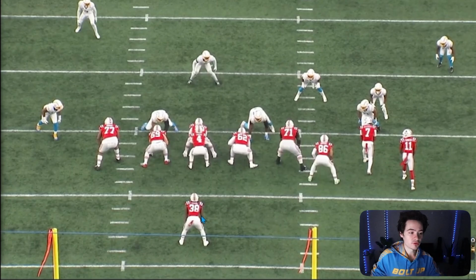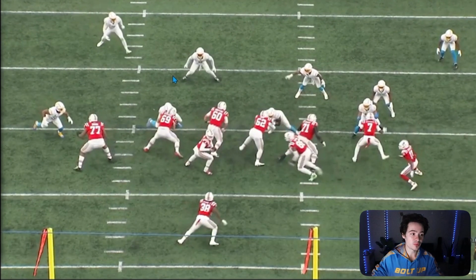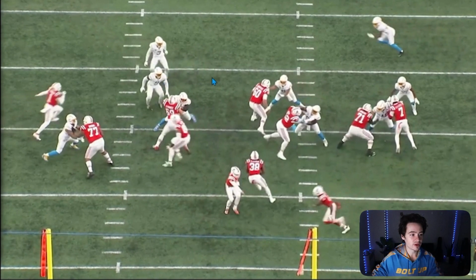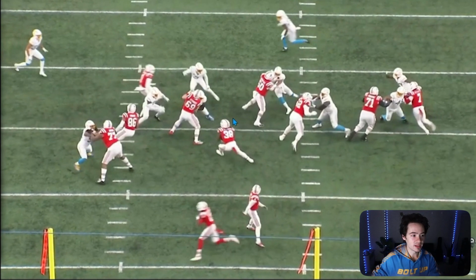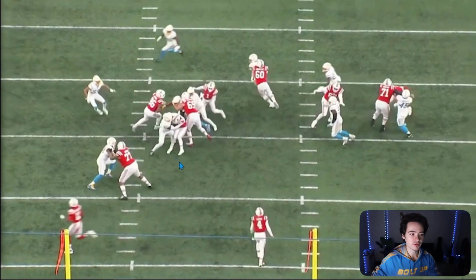Now, this is a run play for Rhamondre Stevenson, who actually had a pretty good game before he got injured. But check out both of these linebackers. Eric Kendricks going to play this outside. Kenneth Murray going away from the middle and going towards the outside here. So we got both of these guys on the outside containment, really still between the hash marks, so it's not technically outside. But then Derwin James comes up through the middle, forces Rhamondre to go to that outside where Kenneth Murray is right there for the tackle.